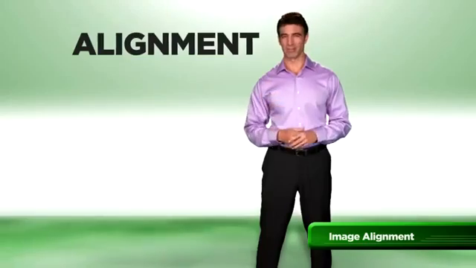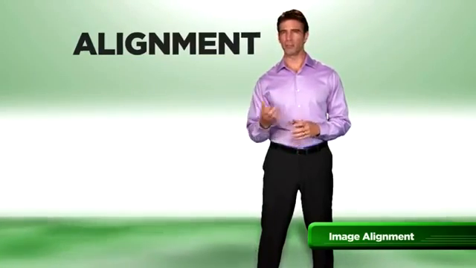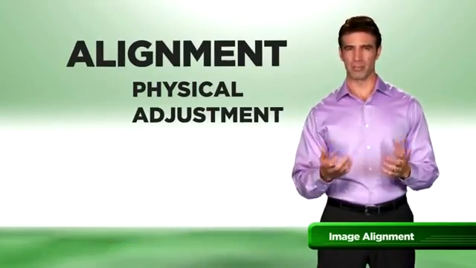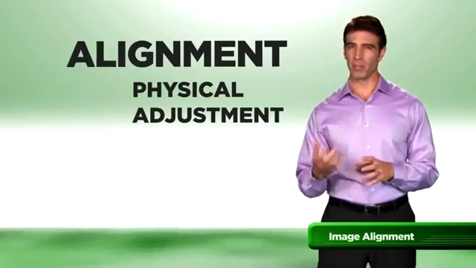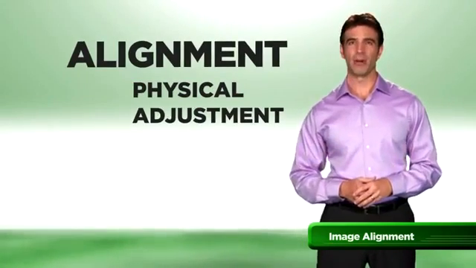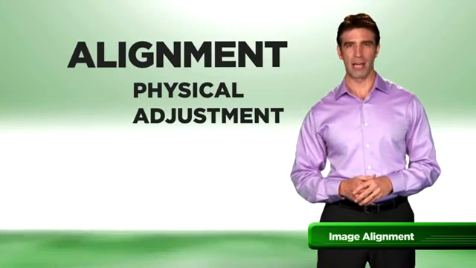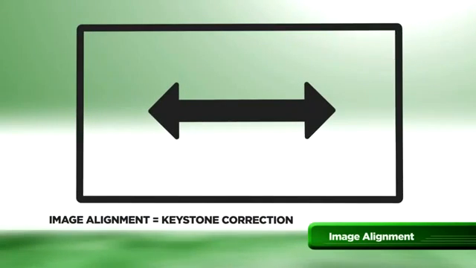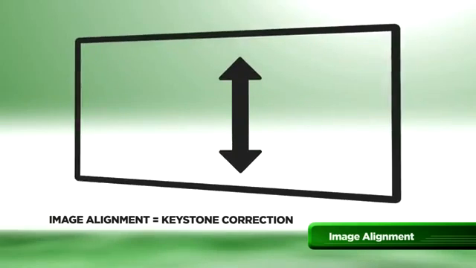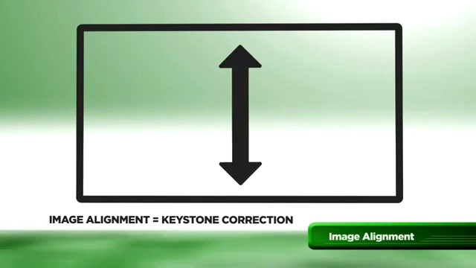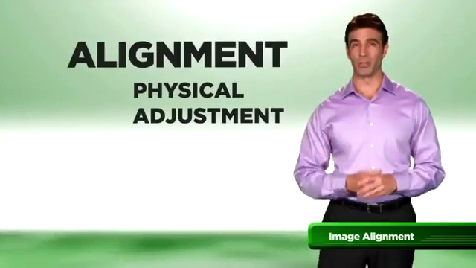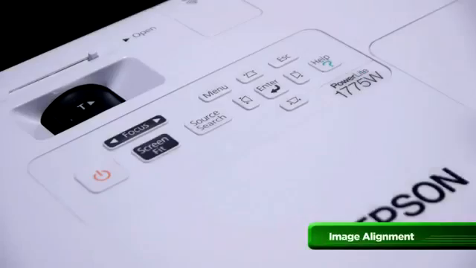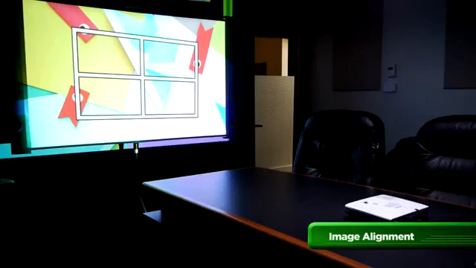Automatic setup is a great plus. Manual adjustment should require only a few steps. Having a physical adjustment button or slider avoids having to go into a menu system. Most projectors have some degree of adjustability, but some are more advanced than others. Here are a few higher-end features that are valuable alignment tools. Vertical and horizontal alignment, also known as keystone correction, corrects images by transforming them into rectangles for undistorted viewing. Sometimes these controls are automatic, and sometimes they're manual. An auto-sizing feature finds the edges of the screen and, with the touch of a button, creates perfectly aligned images from almost any projection angle.